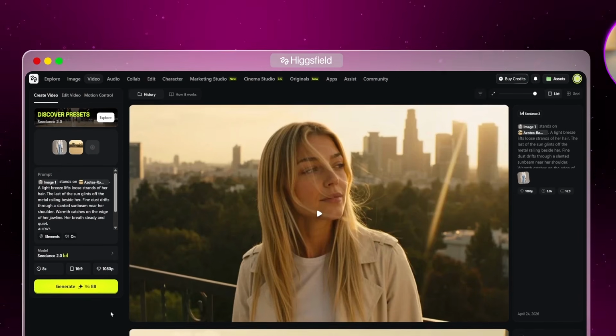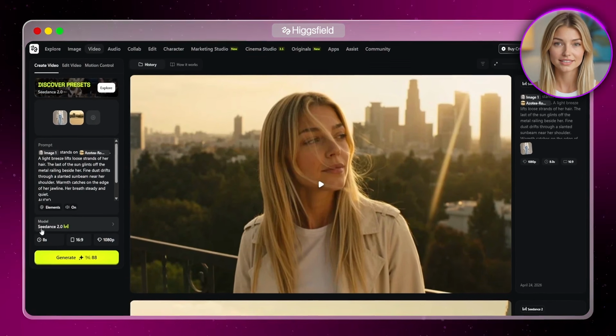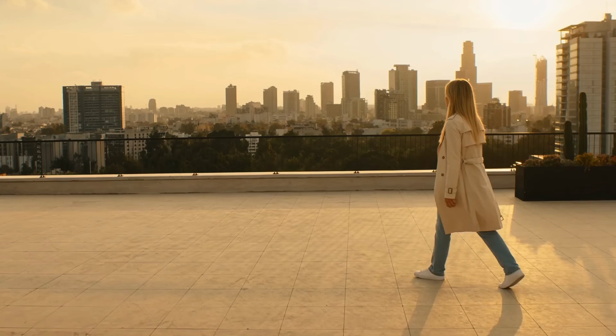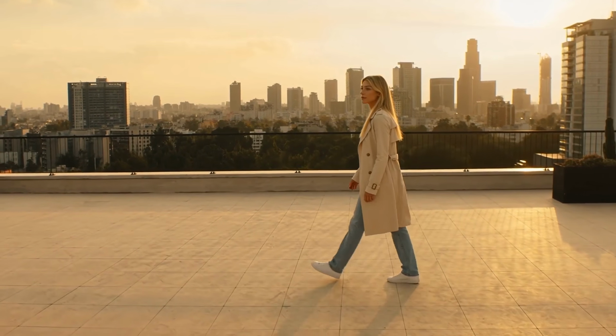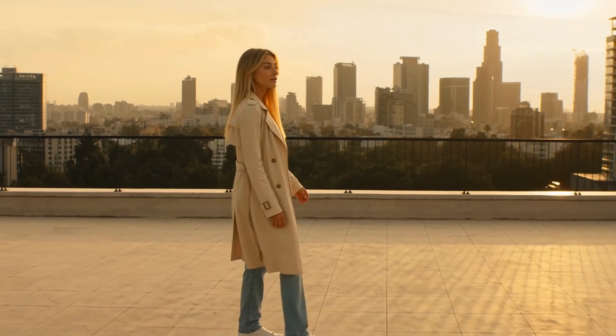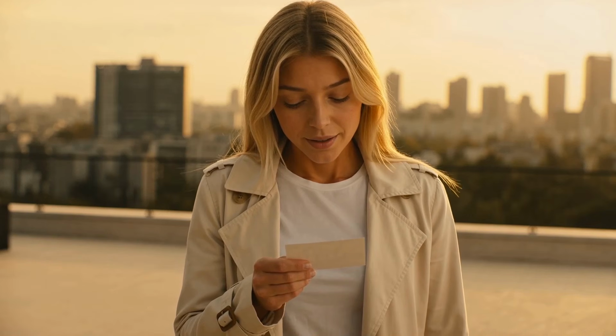having them fall apart. Here's something worth knowing about how AI video models handle longer durations. When you give a model a 15-second generation without any structural guidance, it tends to fill the time with slow drifting motion that doesn't really go anywhere. It looks fine on the surface, but it doesn't feel like a scene. It feels like footage. And the difference between the two is narrative. A scene has a beginning, a middle, and an end.